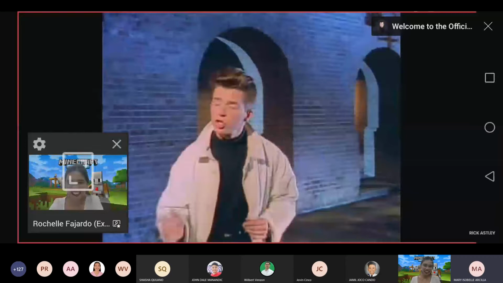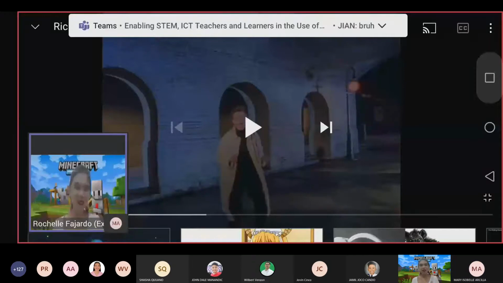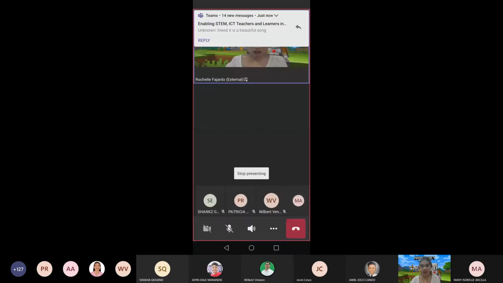Ganda po niya, ma'am. Okay. Yeah, I see. But I'll search on that song and papakinggan ko yung buong song. Okay. Well, very good. That's a good way for you to actually have this activity to be added, like for example, to your extracurricular activity, like if you have music club or something like that.